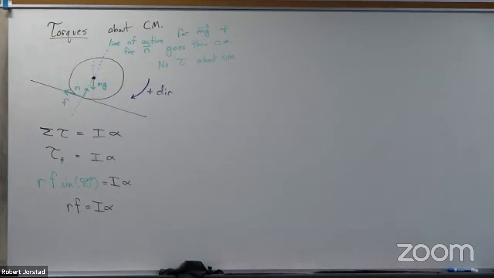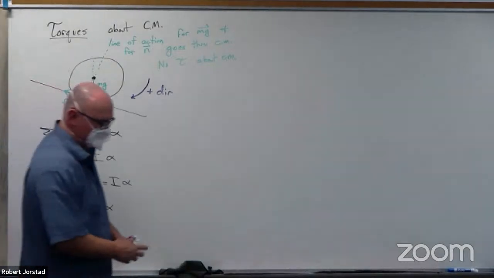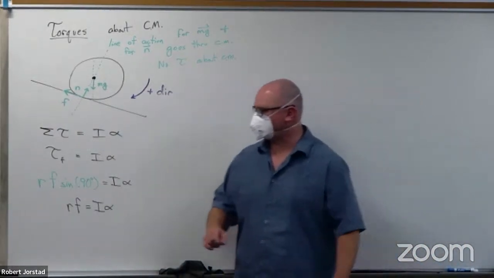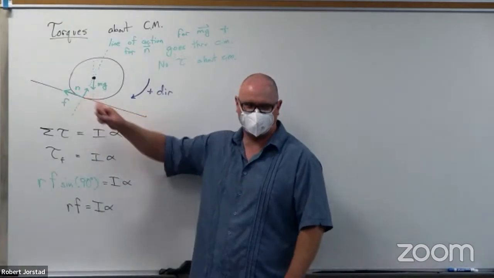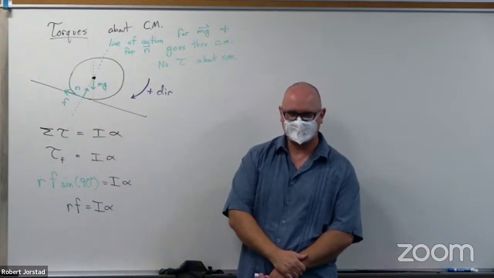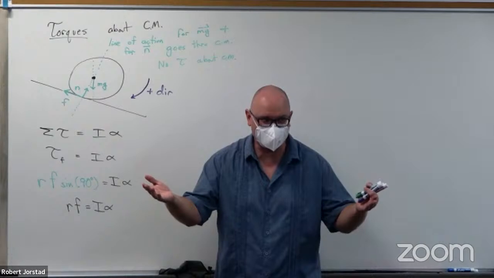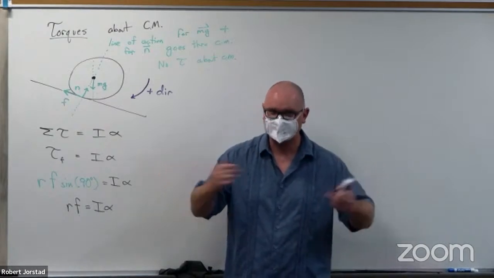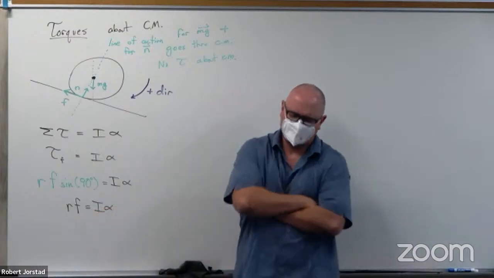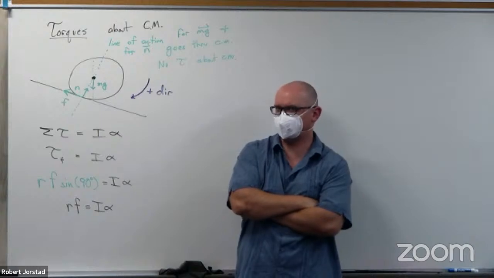Well, at this point, couldn't I just plug in F equals mu static times the normal force? Or is it mu kinetic? Which is it? Why do you say mu static? It's rolling without slipping, so this point of contact is not moving. But it's not mu static N. Why not? We don't know if it's on the verge of slipping, right? So I don't know a value for F. Is there anything we could do?